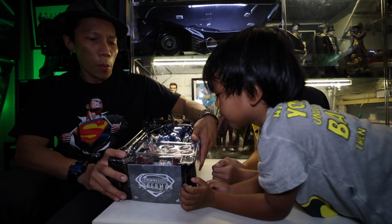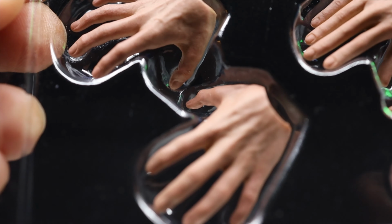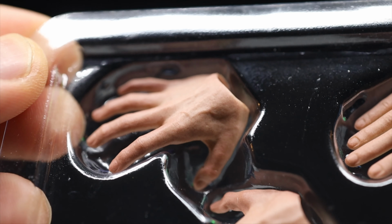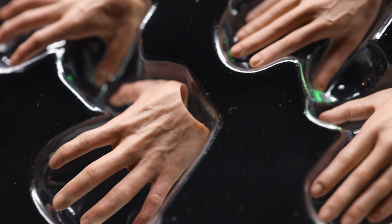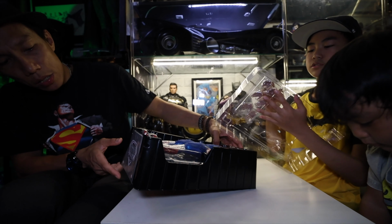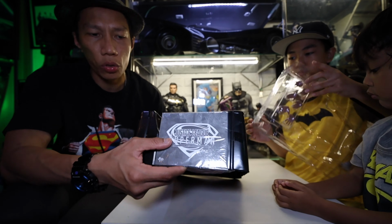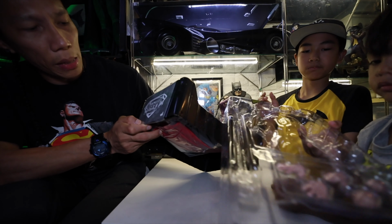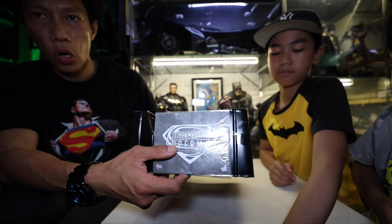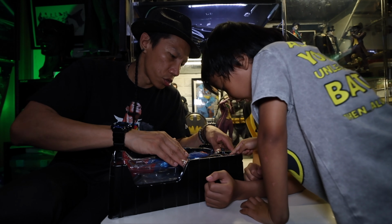Wow. So how many hands? 1, 2, 3, 4, 5, 6. So 6 extra interchangeable hands, or 3 pairs, right? Of course, the manual right here, and you can see it's a different manual, a different look. Not the common one, though it's the same color, but this one looks like a comic print, right? Oh my god!